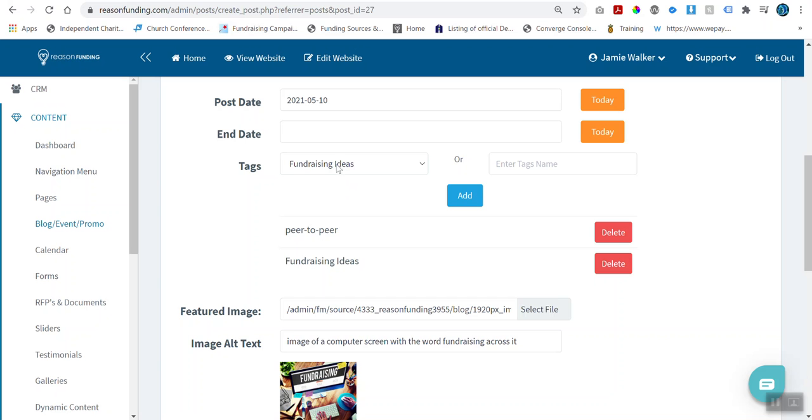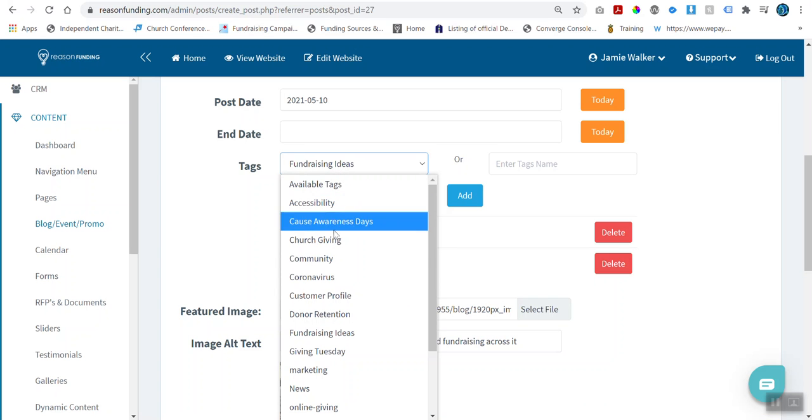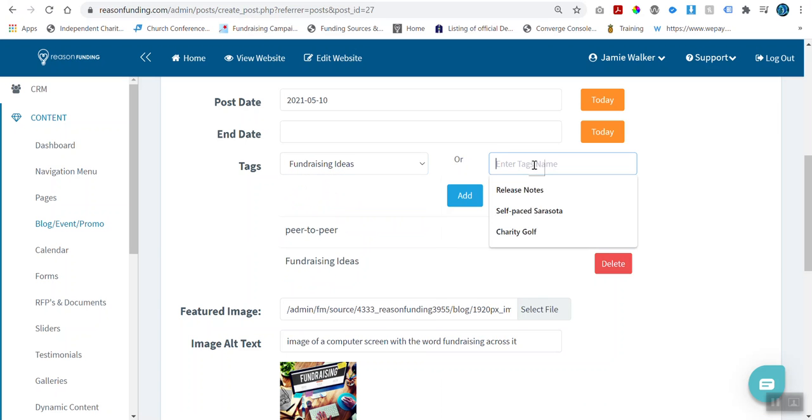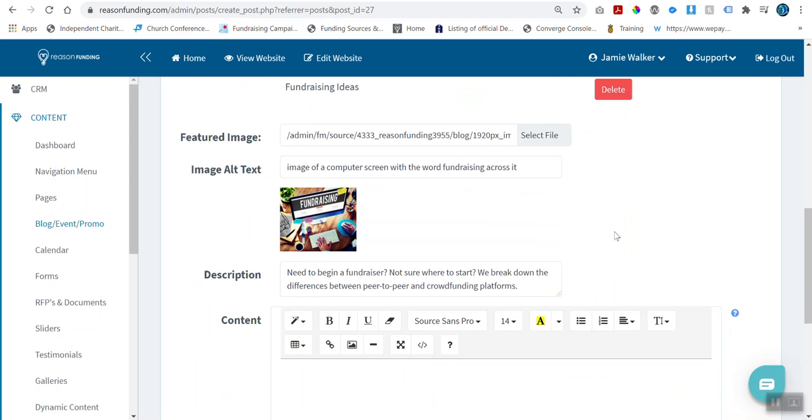To add a tag, you would just select from the drop-down. If you need to add a new tag, you can just type in that tag and then hit the add button, and it will add it here. If you need to remove a tag, you can just delete it off of a post.